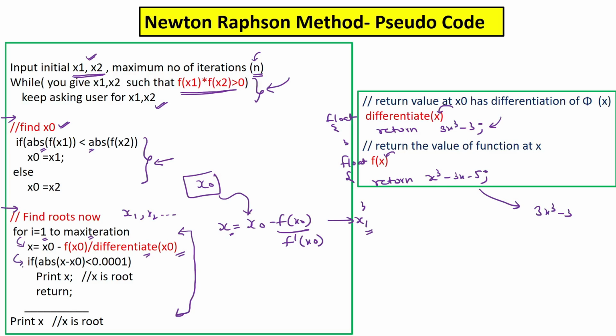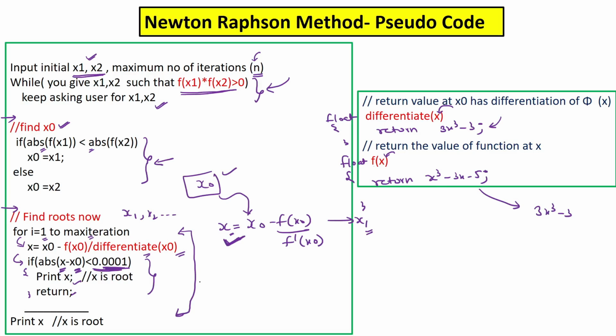Now what we have to do: we can stop at another condition also. We find the difference between the current x and the previous x, where x0 is the previous one and the current x is this. If the difference between them, with absolute value, is lesser than our threshold, or you can say tolerance value, then also we will stop and say this is our final root, and we will return. Here we are matching till 4 correct decimal places, so I have written this value. But if this condition is not true, then we will come out of this if, and what we have to do now.